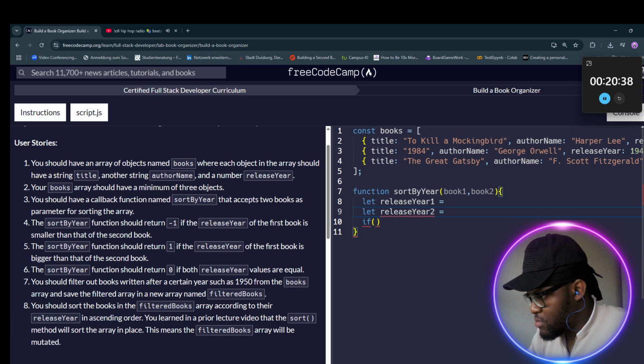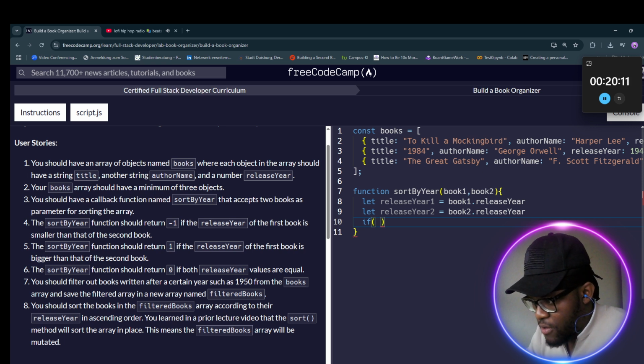This one, let's just say book1 dot release year, and for book two, just copy and paste. Book two. Yeah. Okay.